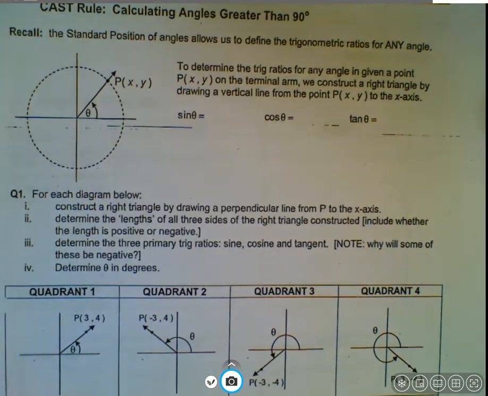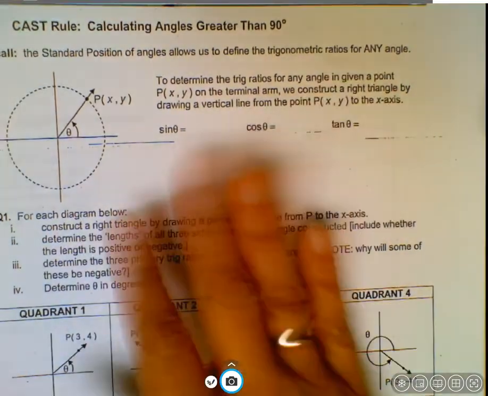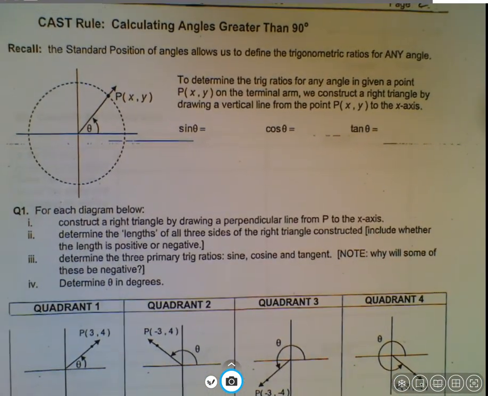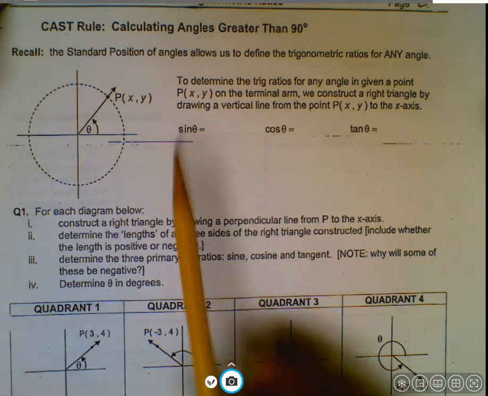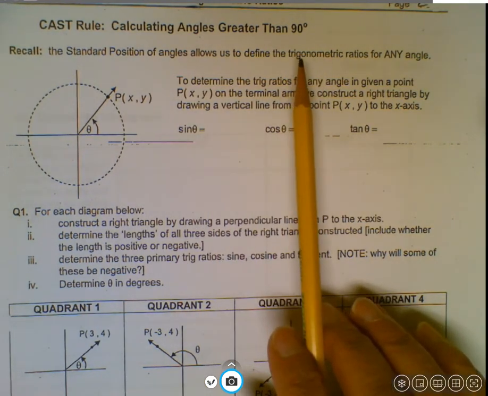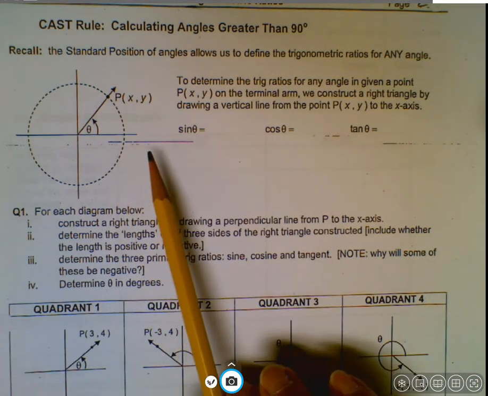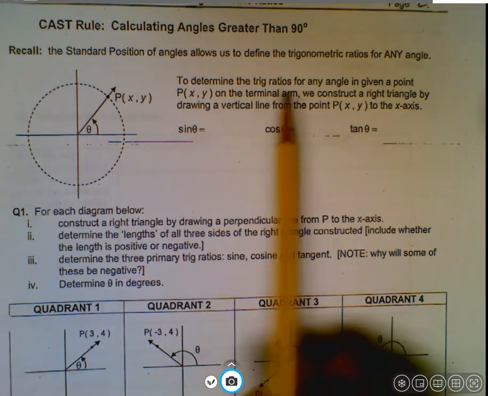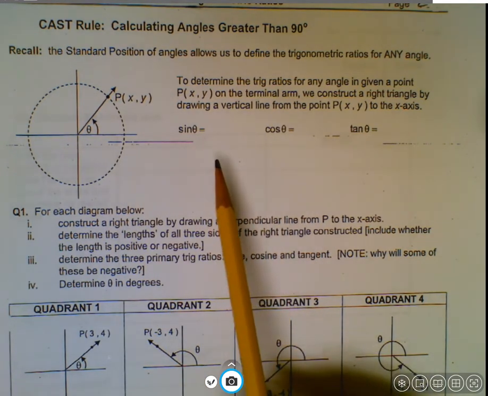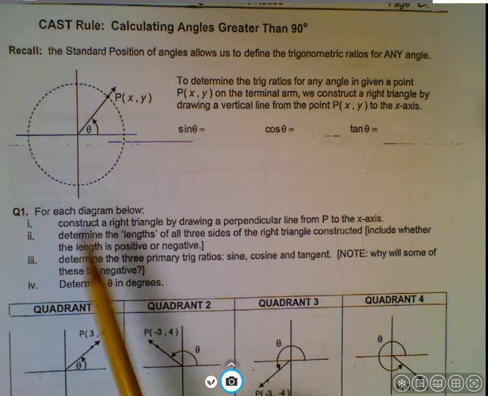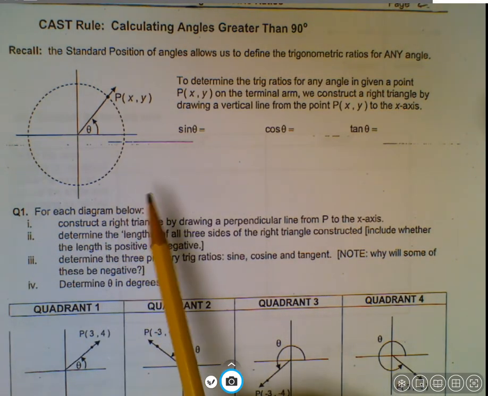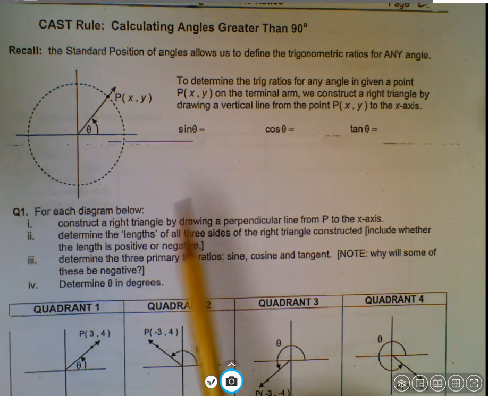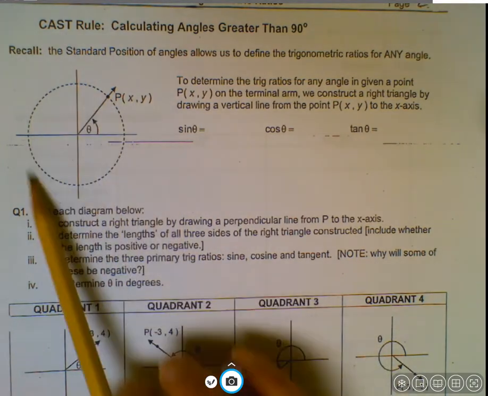All right, so I'm just going to talk about this very briefly, but then I'm going to move down to the examples, okay? So we've seen now for the first time that angles can not only be greater than 90, but they can be greater than 180, and that's never happened before, because we always used to do word problems and trig problems inside a triangle where all the angles add up to 180. So you never had an angle that was 240. That never happened. So for us now, suddenly it happens because we can go all the way around the circle.